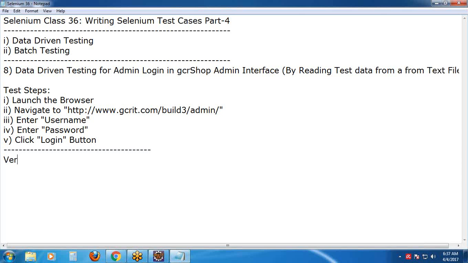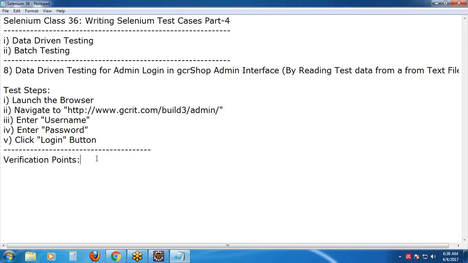Next, test steps over. Next, verification points. Observe Vijay. Here we can use any one reasonable verification point. For example, after login, you can get the log off link. Otherwise, by capturing the URL, you can get a different URL after login.